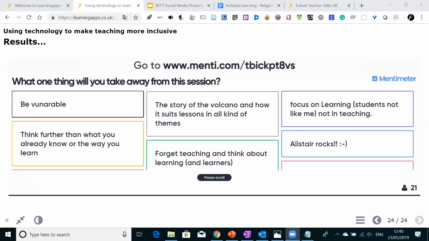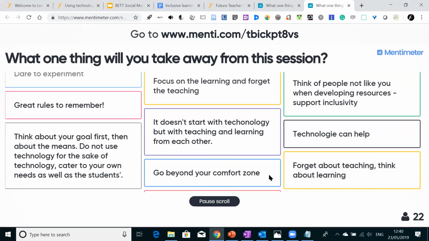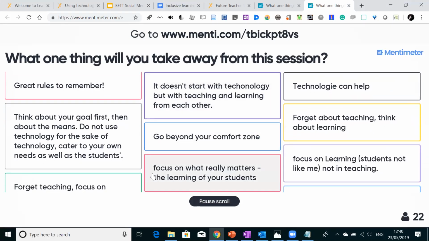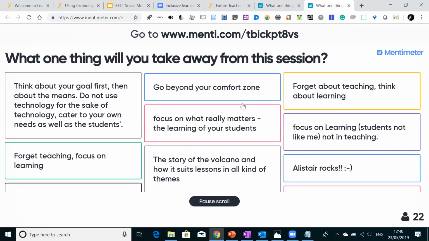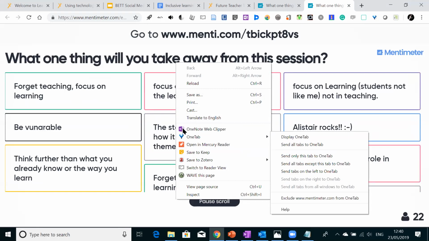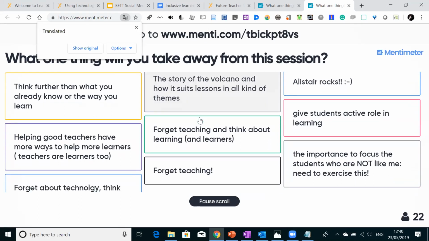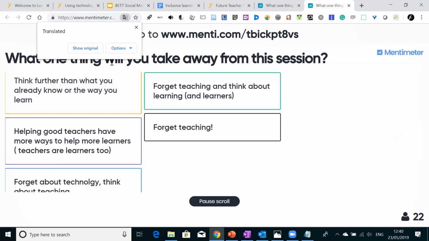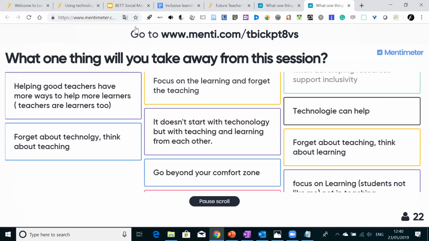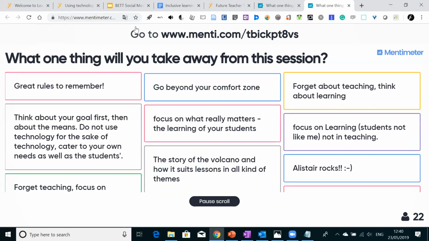So if we click on that Mentimeter one there, this should be a translated version. Well, it was all in English to begin with. Oh right, excellent. I can only translate to English. Oh, look at that. How kind. Thank you. I don't think I'm working this properly, Ron. If you want to come and do it, that's great. I'm going totally beyond my comfort zone. The technology's gone way beyond me now.